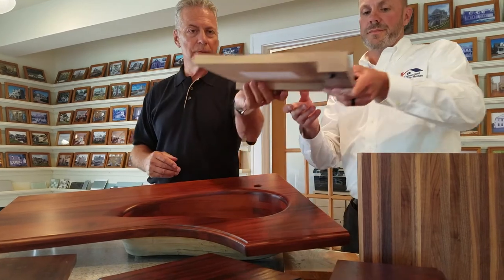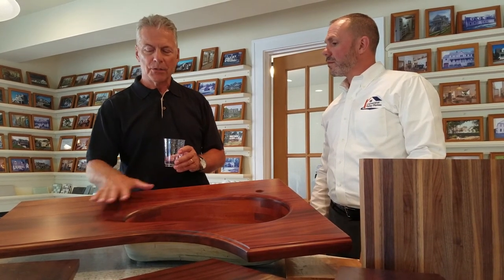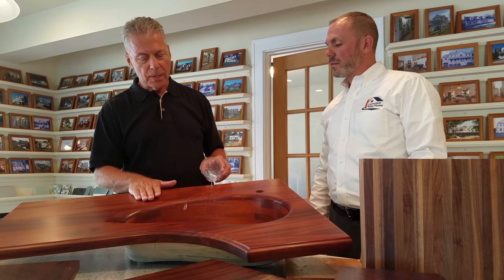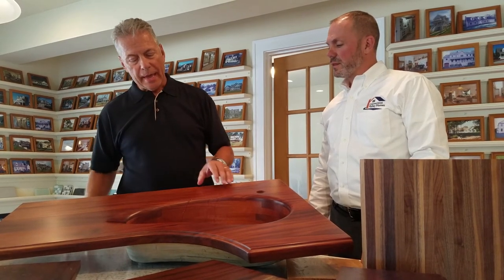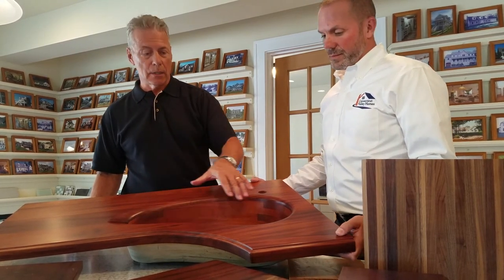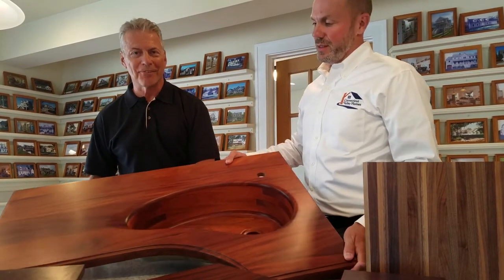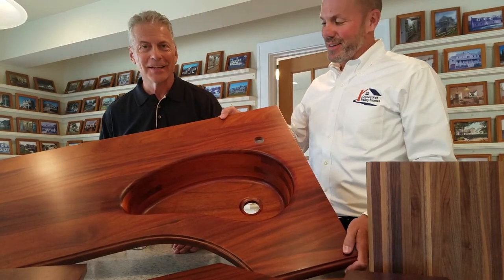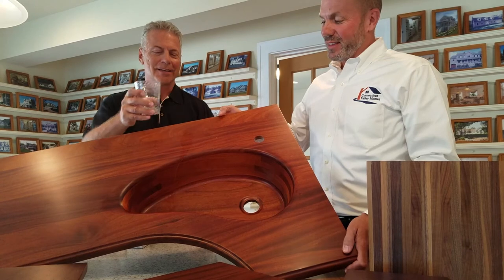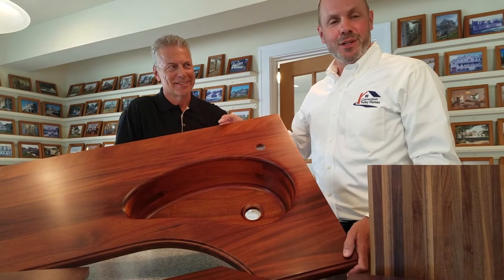One thing I wanted to show you in this short video was our signature finish — the waterproof finish. Here is a wood sink with that waterproof wood finish called Watershed. It's called Watershed because it's basically waterproof and you can see how the water beads up. We're so confident of this finish that we actually integrate wooden sinks into our wood countertops and we warranty them for five years. This is a wood sink and it holds up phenomenally well.